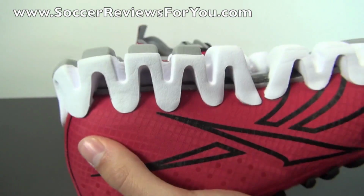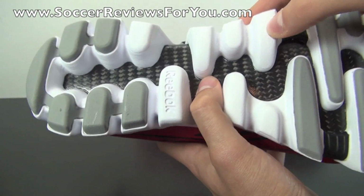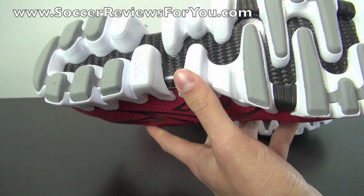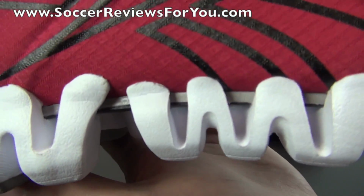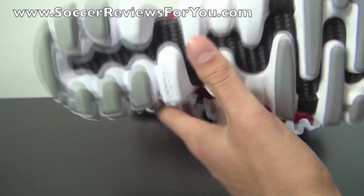You can see I have a really generous amount of rubber in the heel, which is something that I'm personally really happy about, whereas all the white areas are pretty much just exposed foam that will, of course, turn black pretty quickly, I would assume, once you start wearing these guys outside. As far as the carbon fiber plate goes, it's a very thin layer of carbon fiber. You guys can see that there. And there is a foam layer over top to allow for some additional cushioning.